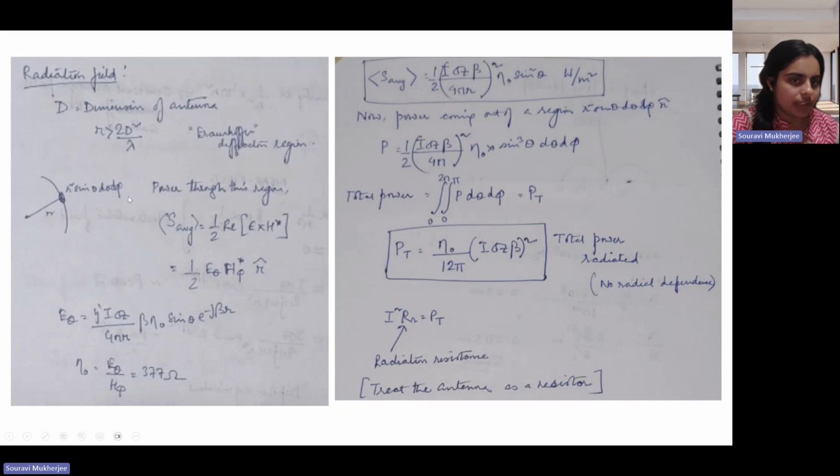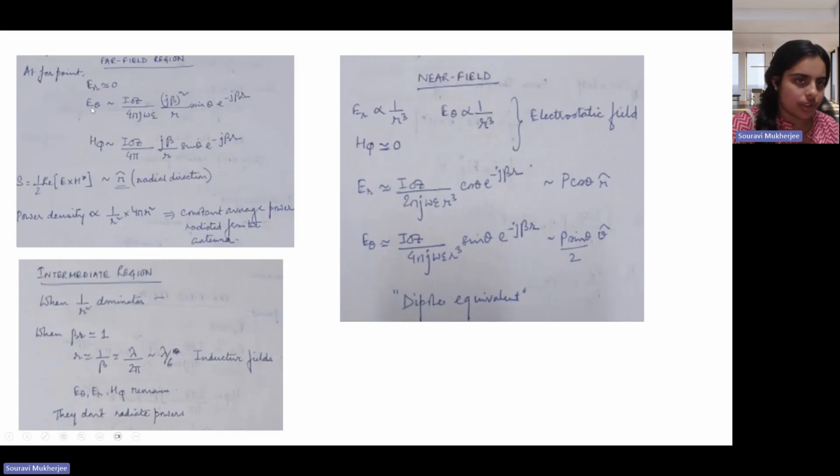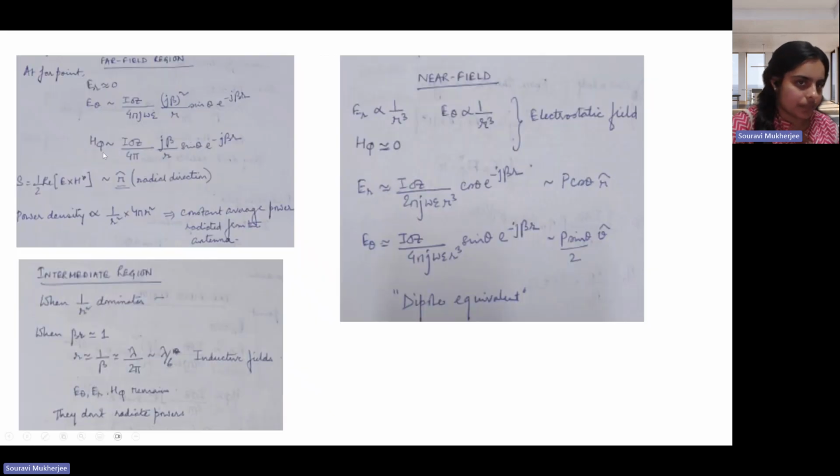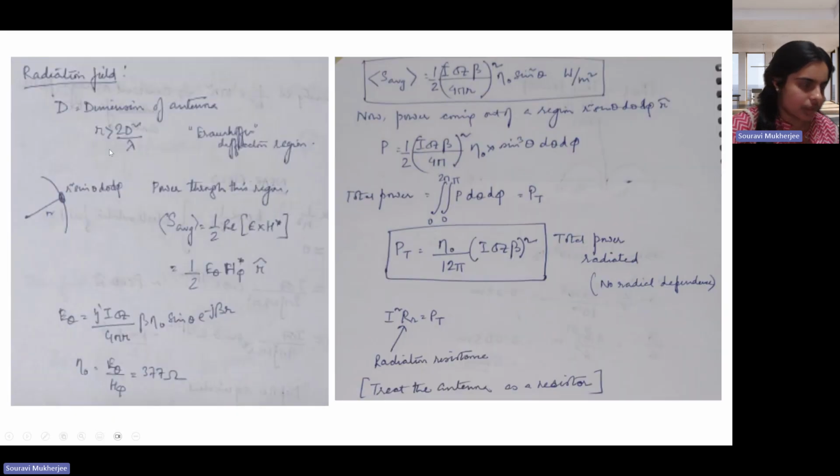Okay. And at the far field, if you want to find the average power, you would do something like this, right? This is what we were discussing. If you look at the far field expression, this is your E theta and this is your H phi. So you find half of the real part of E cross H star. And it should be in the radial direction, right? You're doing a cross product between theta and phi, so it should be in the r direction, which is good because that means your power is being radiated in the radial direction. And if you use these relations, you would get something like this.